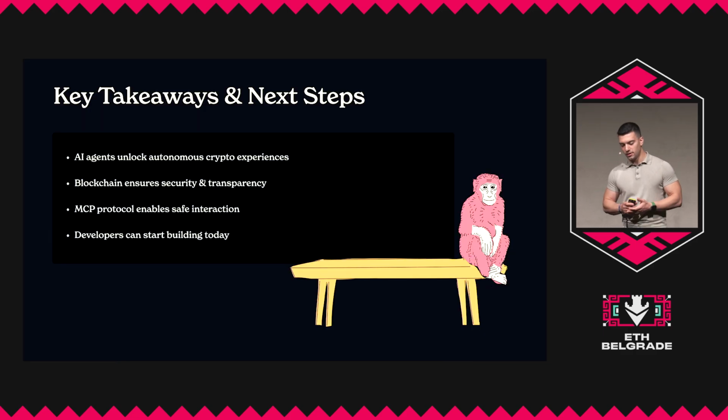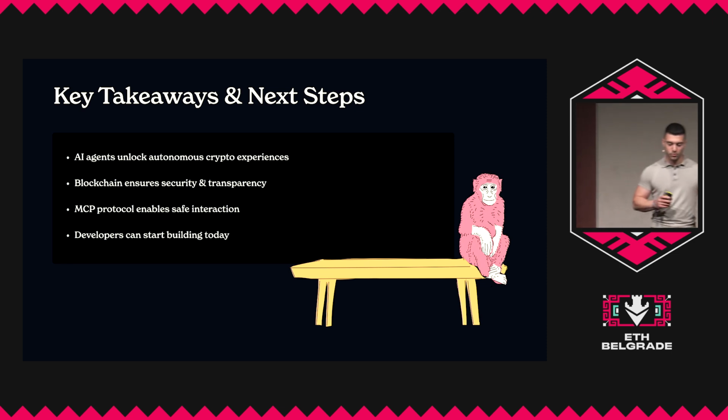As a key takeaway here, I would just like to say that we learned that AI agents unlock autonomous crypto experiences, meaning you can facilitate and automate your work much more easily. The blockchain as a technology and as an infrastructure layer ensures the AI agents run securely. All the actions they run are completely secure and transparent, and they run within a permissionless environment. The MCP protocol ensures safe integration between external tools and data sources with your AI agent. And of course, you can already start building this and experimenting today.